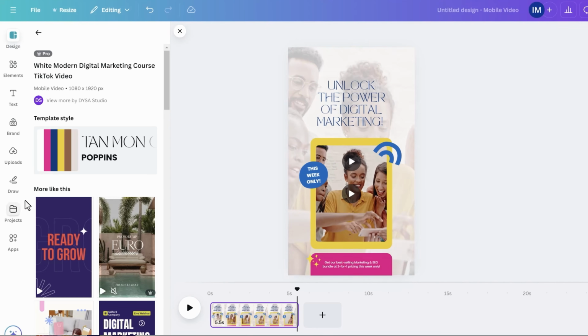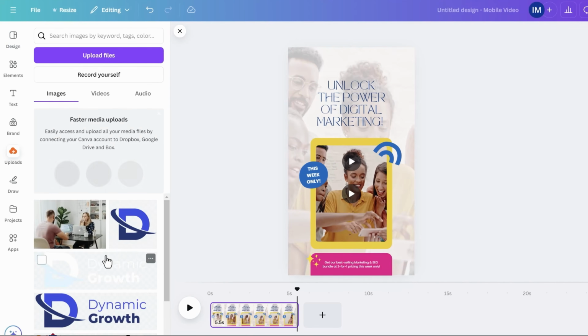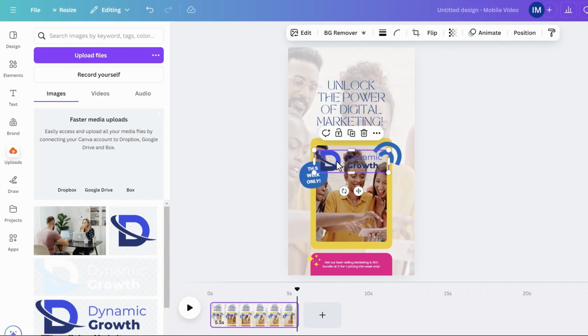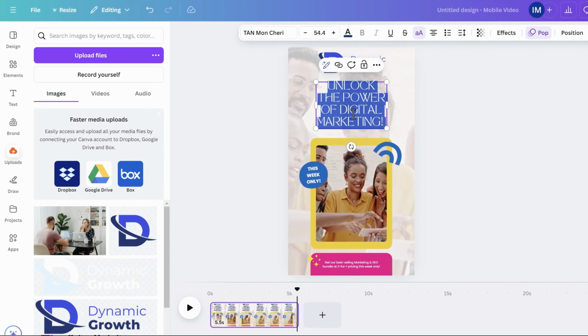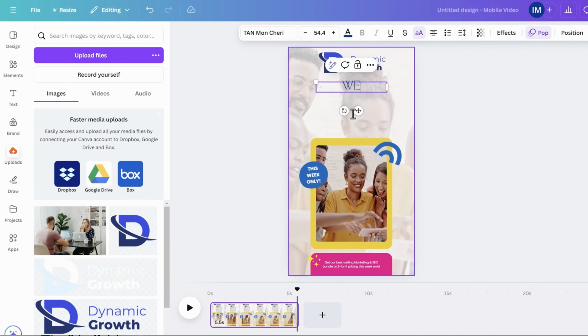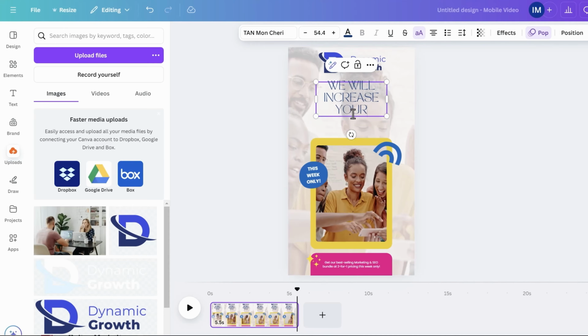Let's delete that. Let's go into upload. Grab our logo. Add it here. Unlock the power of digital marketing. Let's not say it will increase your business sales this week.